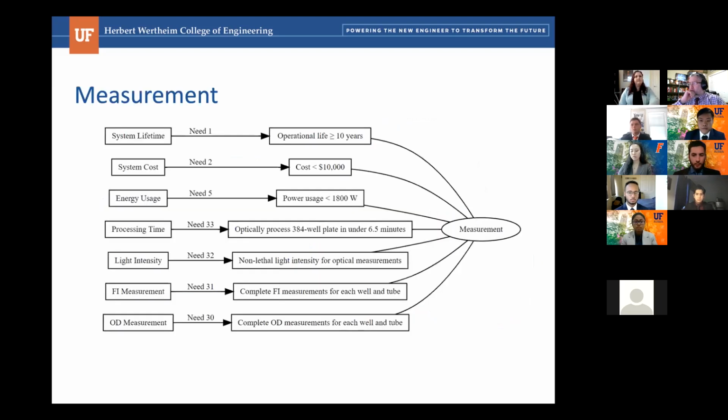Mary Alice is actually going to break down our first subsystem, the measurement subsystem. Yeah, thank you, Austin. As Austin stated, our design maximizes independent simultaneous testing. To accomplish this while also minimizing culture exposure to the atmospheric conditions outside of our climate control chambers, each chamber has to have its own measurement system. Each chamber has a unique measurement system designed for the well plate or tube size that it holds.